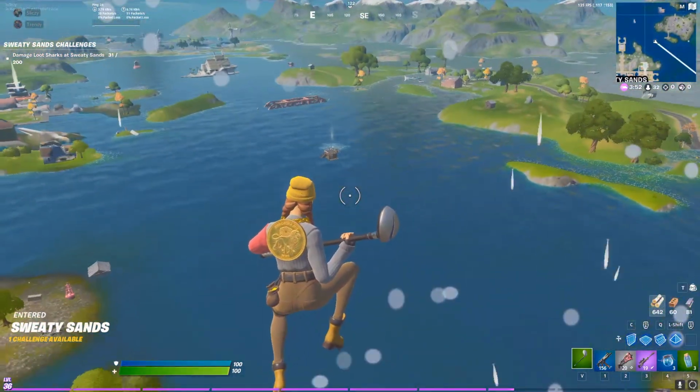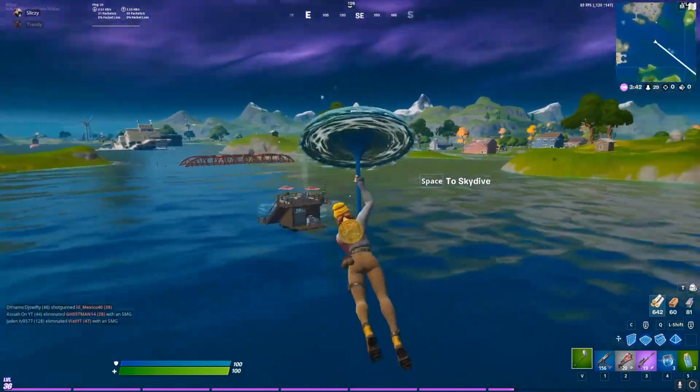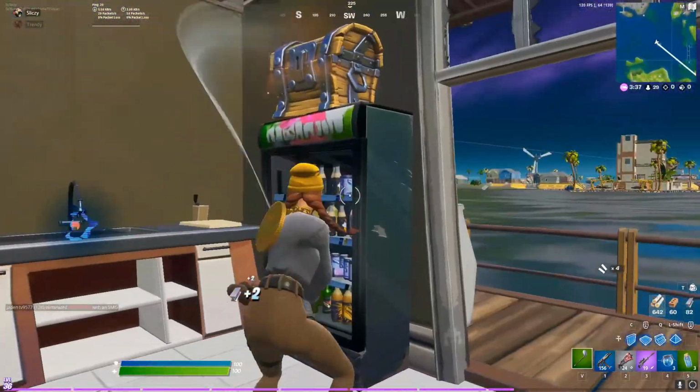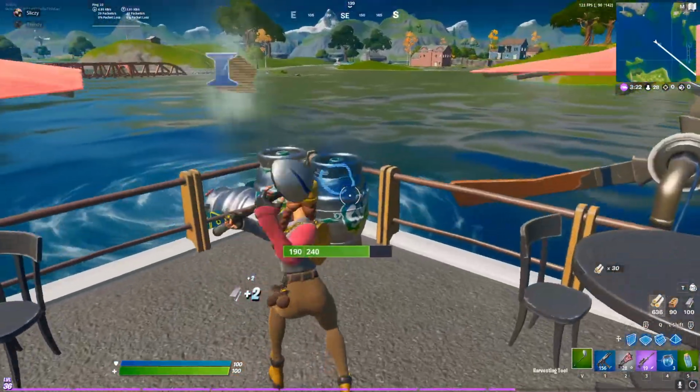Finally, I use one of the boats of the whirlpool surrounding the island to rotate to a small building in the water, just north of Salty Springs. This building has a chest spawn, yet another nom box, and even more slurp barrels on top and bottom floor.